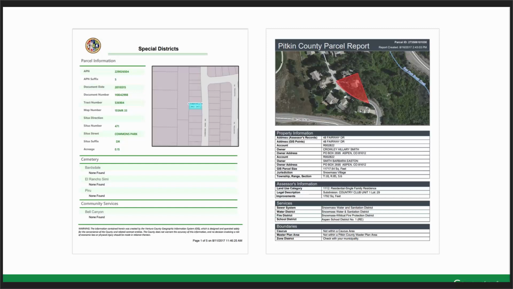So the vast amount of data, so in the Ventura County has 5 pages of data that is included in this report, such as parcel data, cemetery data, healthcare facilities, groundwater management areas, harbors, service areas, fire protection, voting districts, etc. You can literally link up dozens, if not hundreds, of data sources.